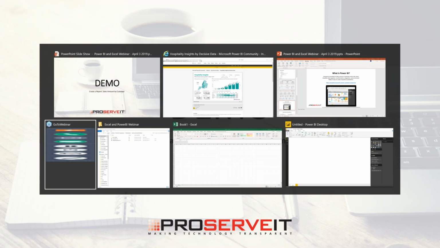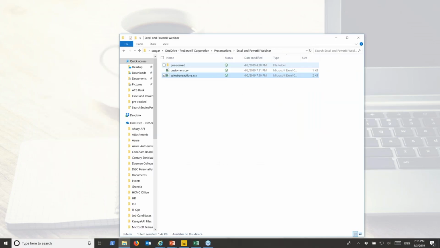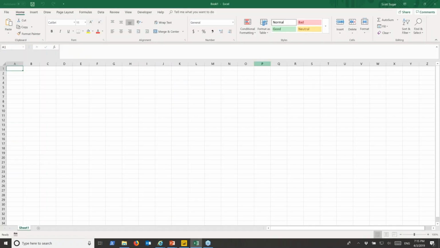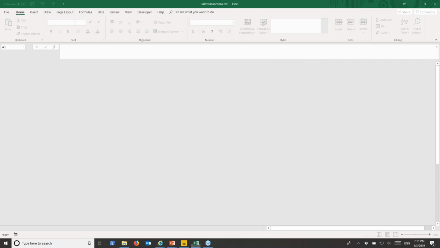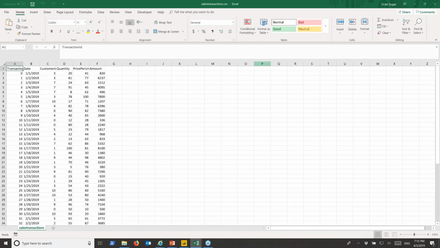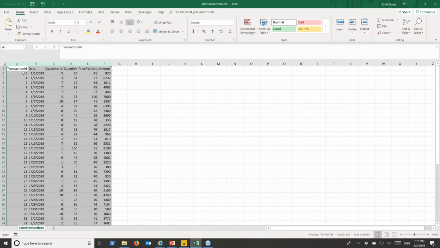So to that end, I've put together some data already. We've got some sales transactions and some customers that we've exported from our fictional CRM. If we look at our sales transactions and we expand these out, we can see our transaction ID, our date, the customer ID, the quantity, the price per unit, and the amount of each transaction.